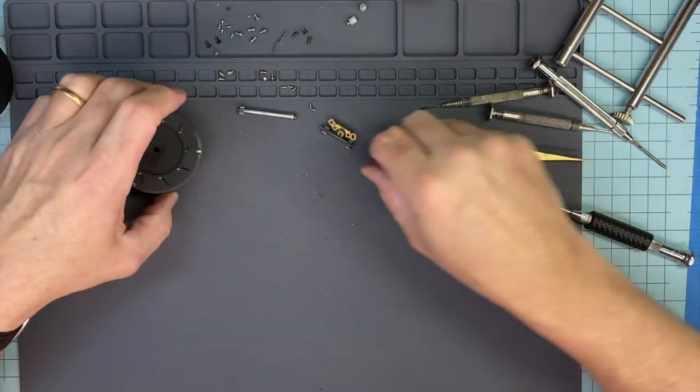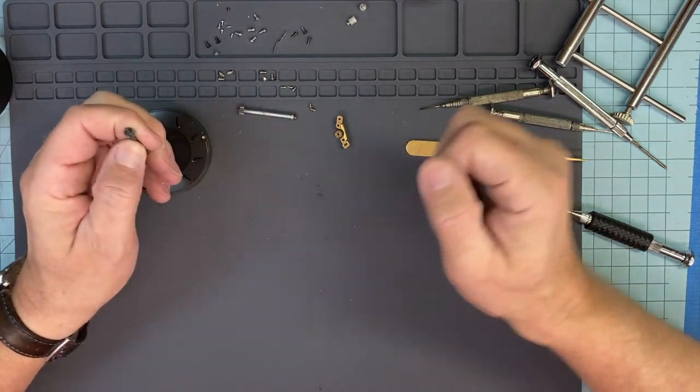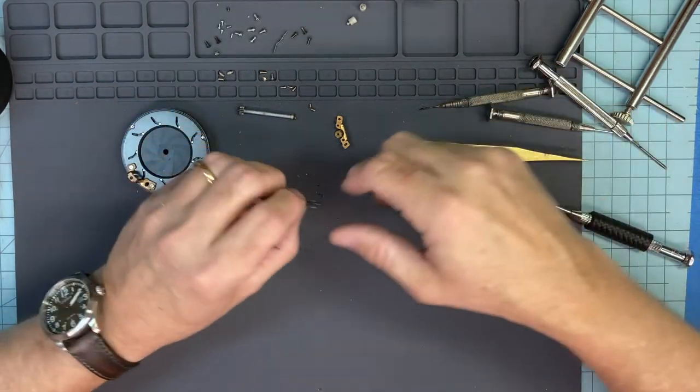And then I'll start doing another reassembly.